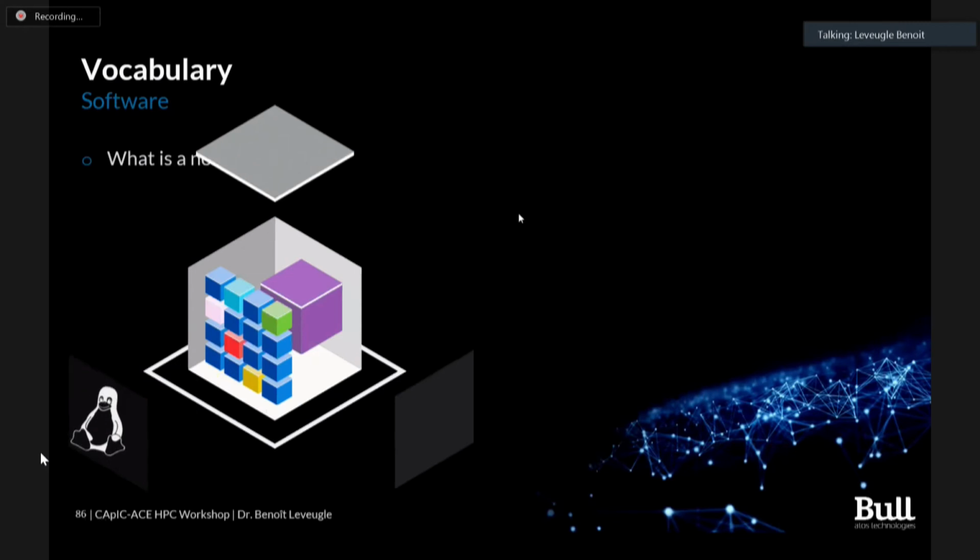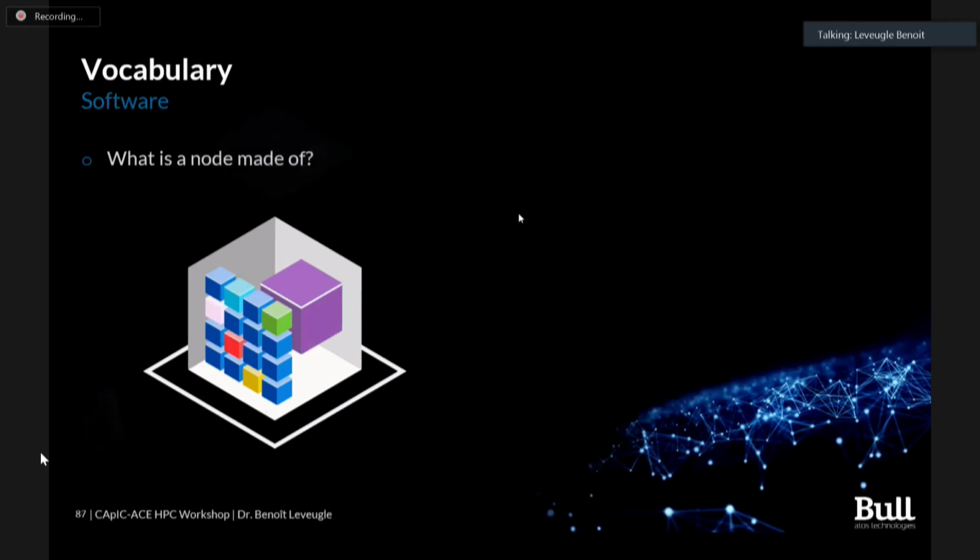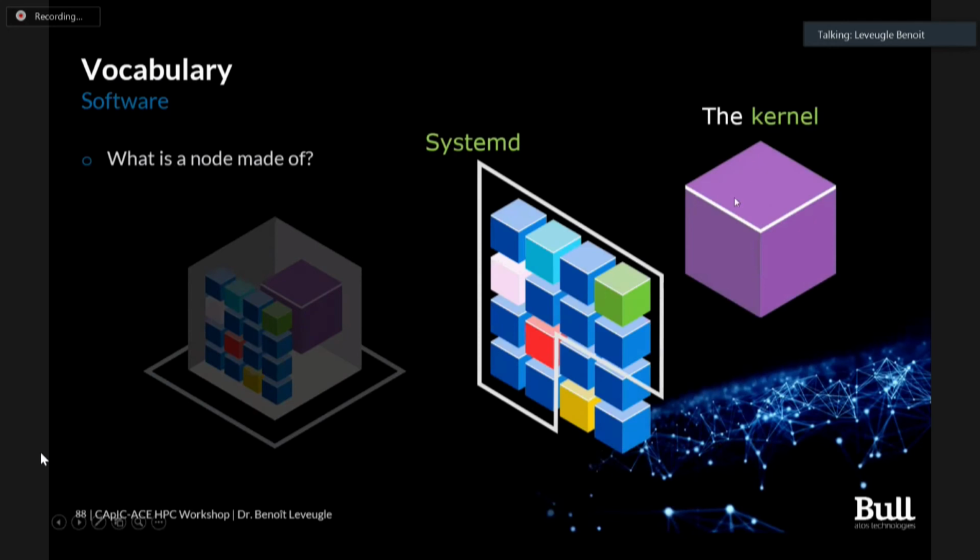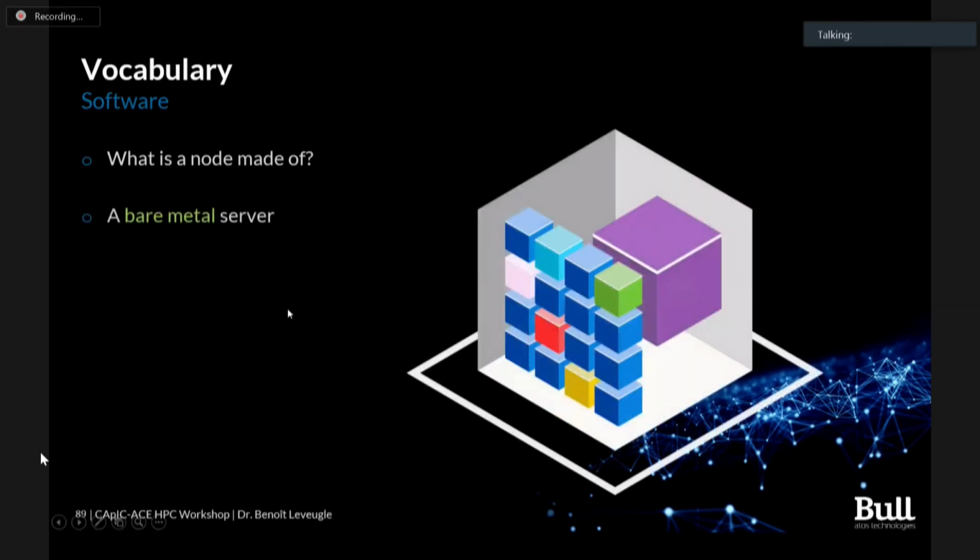So inside the operating system now, let's open the box. We have the kernel running. The kernel is the core of the system. And you have a bunch of services running around the kernel, okay? Most of these services are managed by what we call systemd. You will see it. And some of them are alone, for example, your users' calculation, stuff like this. So these ones are on their own, not managed by anyone.